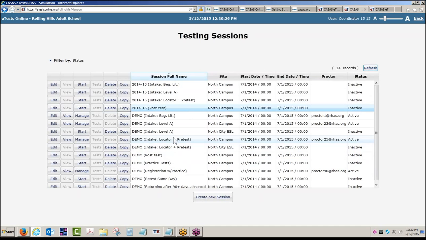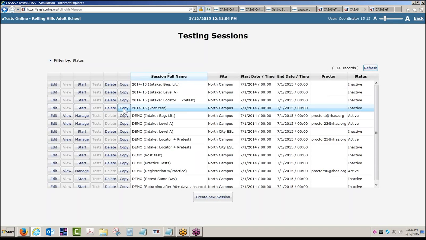Now, the next session to add is the retest session. The purpose of this session is to allow retesting in the same day. This session will give you the opportunity to retest students on the same day if their pre or post-test score is below the accurate range, or these scores are displayed with an asterisk and retesting is required. And also if the score is a conservative estimate, these scores are displayed with a diamond symbol, and retesting is recommended but may be required in your state.